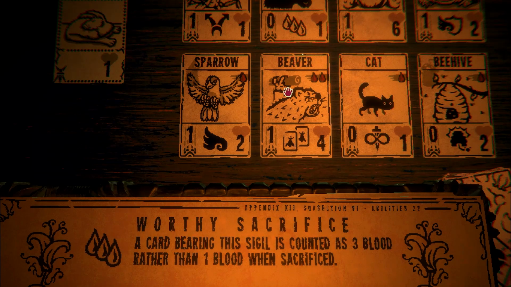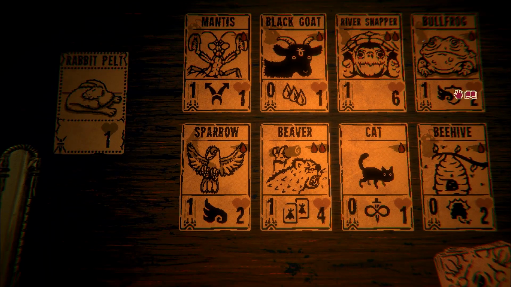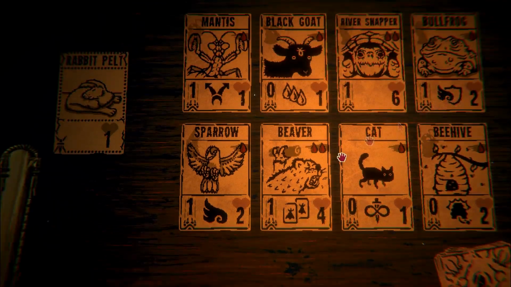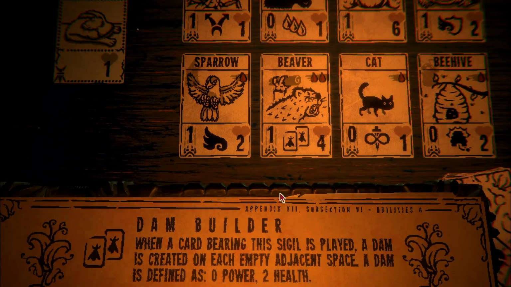Worthy sacrifice. A card bearing the sigil is counted as 3 blood rather than 1 blood when sacrificed. Oh, that's good. My card bearing the sigil will block an opposing creature bearing the airborne sigil. When a card bearing the sigil is played, a dam is created on each empty adjacent space. A dam is defined as 0 power and 2 health. Oh, that seems really good. Like a big block.